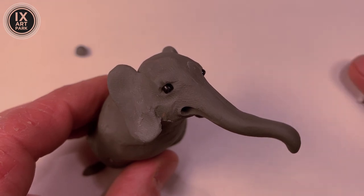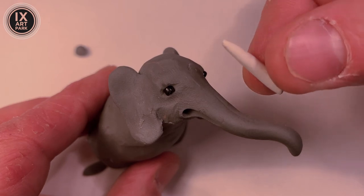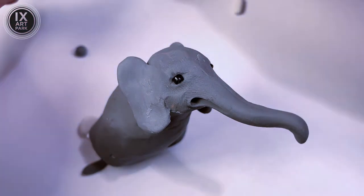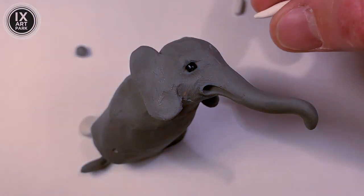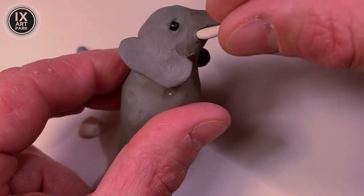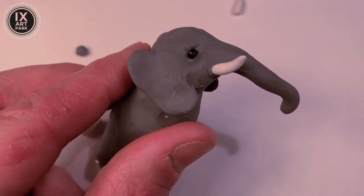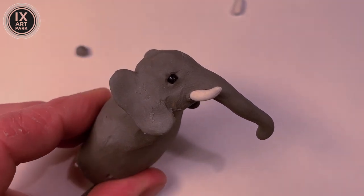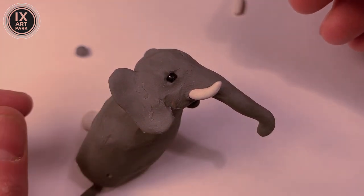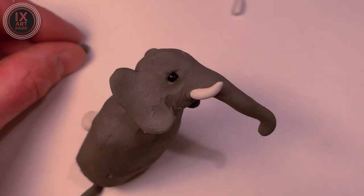So I take those pincher fingers and break off just a little bit. And I'm going to roll it out just with one finger. And I've got a kind of little tusk shape. And just holding it up here, I feel like it's a bit big. I'm going to break it in half. I do want one end to be pointy, so it can slide right into the hole. Does that make sense? I certainly hope so. Too bad about the tusks of an elephant.